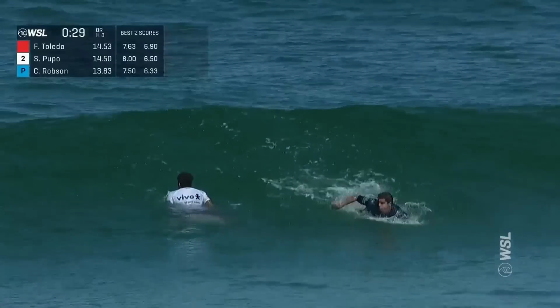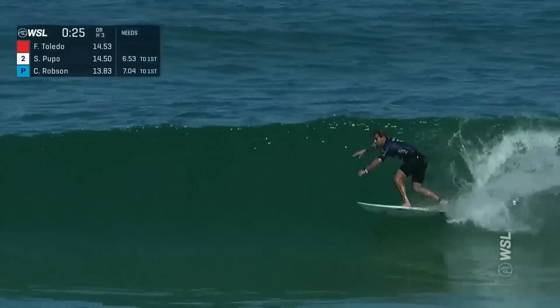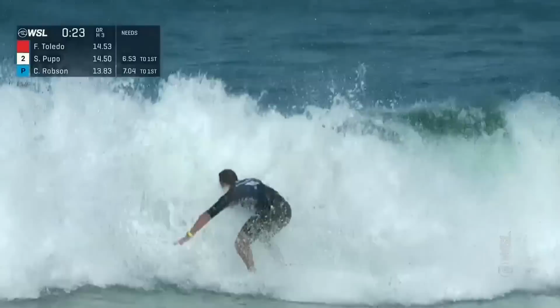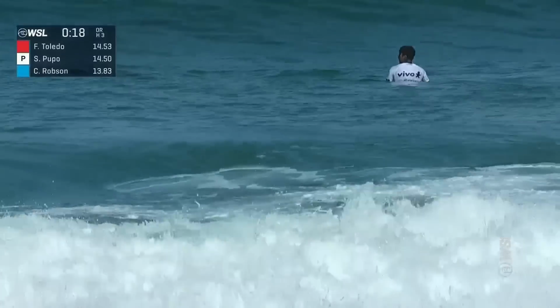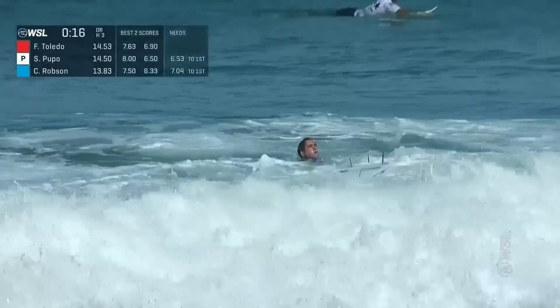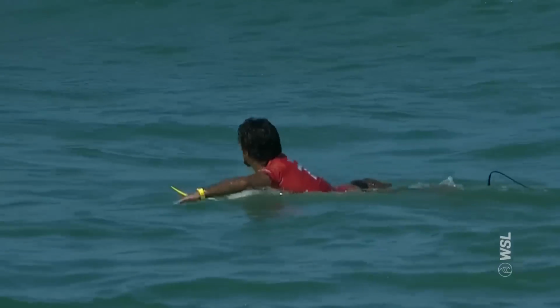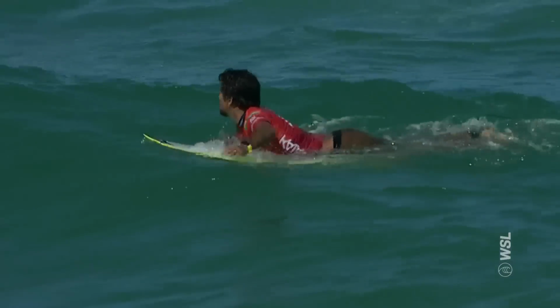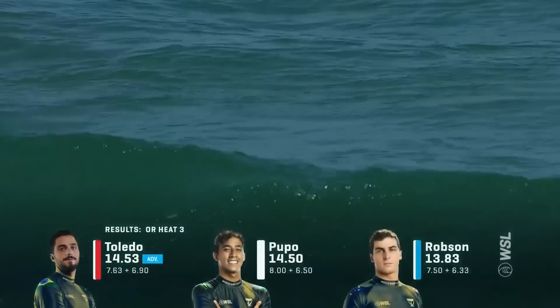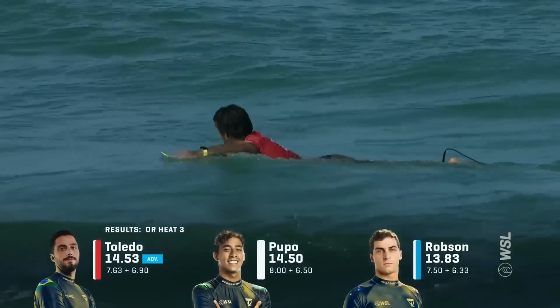Here goes Callum. Here's the last chance for the Australian. Looks down the line, launches in the air, spins it, nearly pulls at full rotation, and unfortunate, not able to complete that maneuver. Filipe Toledo on to the round of 16. S.Pupo and Callum Robson will be in the elimination round once we reseed that round.